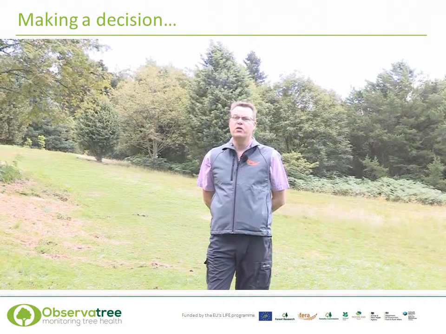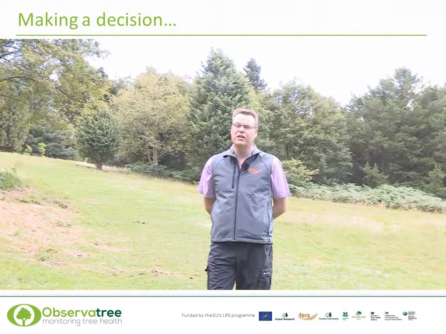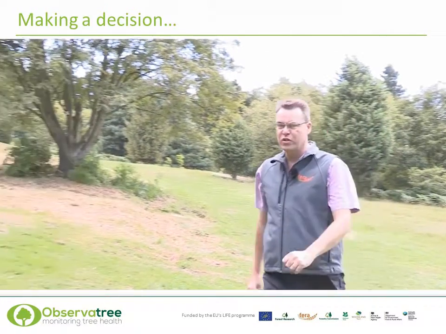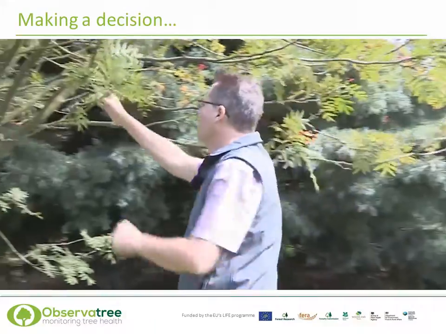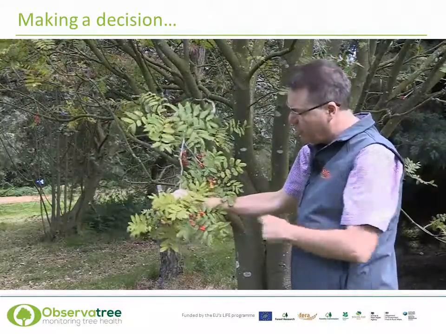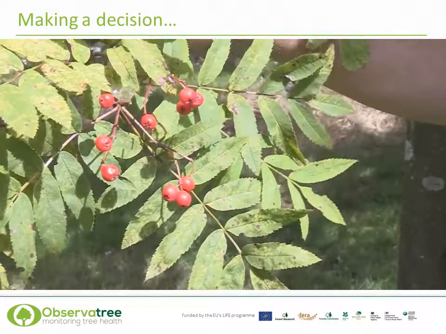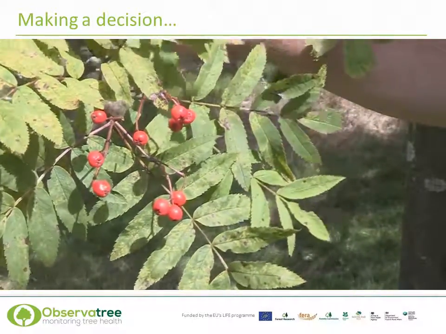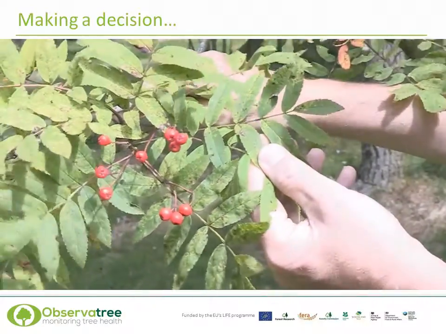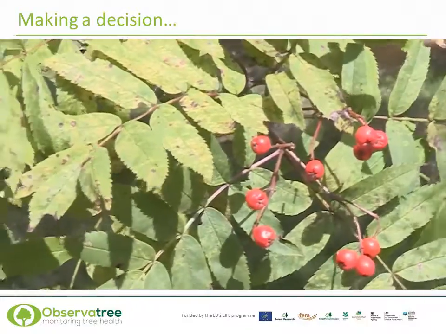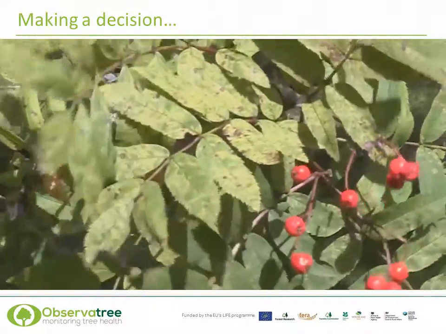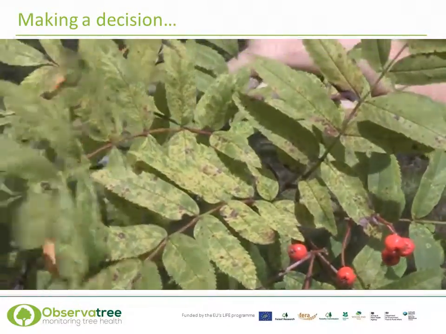So I've come to the Yorkshire Arboretum at the invitation of the director to look at some trees that he's concerned about. So I'm just going to have a look at this sorbus tree over here. Looking at these leaves of a sorbus tree, you can see they're quite yellow and there's also some brown necrotic spots on that. There are a variety of different causes for those kind of symptoms. If I look a little bit closer, some of that yellow discoloration has quite a distinct pattern. It has a mosaic pattern.